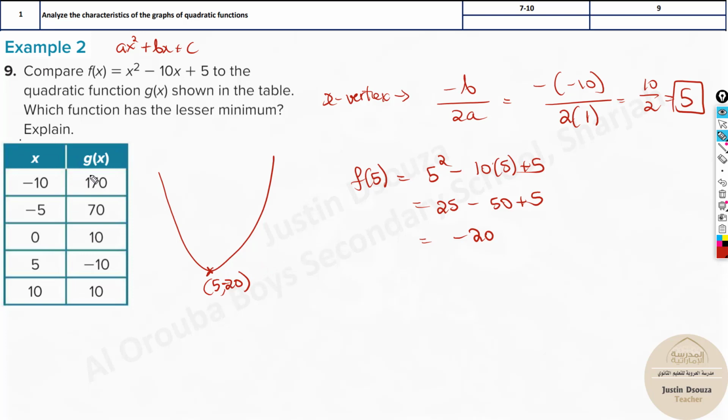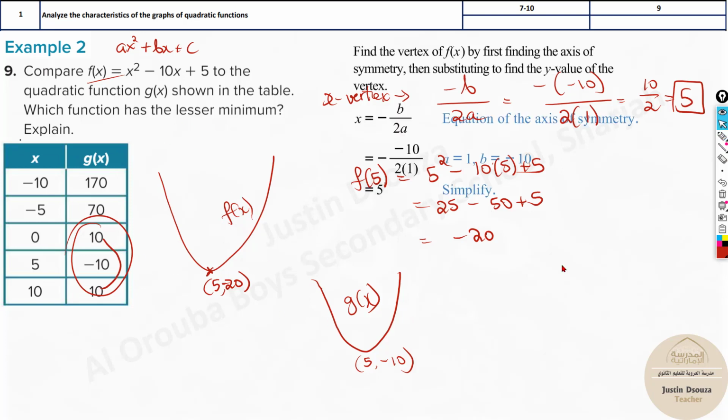Now let's see what is the minimum point here. 170, 70. Look, you can see a pattern in these 3 points. It dips over here and then it comes up. In the sense, it'll be like this at -10 and then it comes up, right? Oh, sorry. -10. So the y value is -10. What is the x value? It's 5, -10. The vertex's x value is the same thing, 5 and 5. But which is the minimum point? It's the given function f of x, whereas g of x is having a greater minimum. The lesser minimum is at the function f of x.